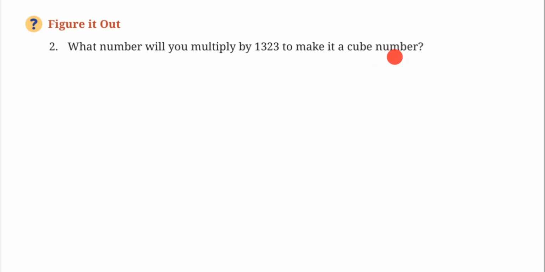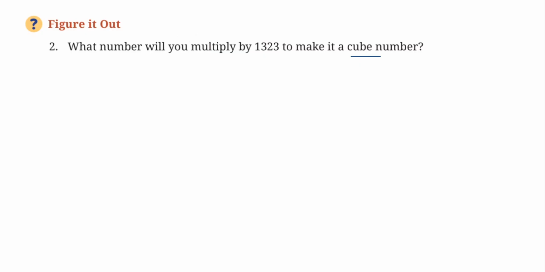This means this number is not a cube number. Cube means when you multiply the same number by itself 3 times, you get a cube number. This is not a cube number. We have to multiply by a number so that this number will become a cube number, or we can say perfect cube. How to do it? Remember, if the number is a cube number or a perfect cube, the prime factors will always be in a set of 3 or in the form of triplets.